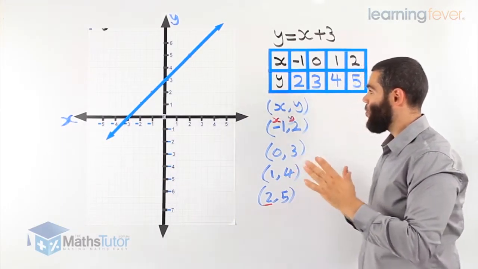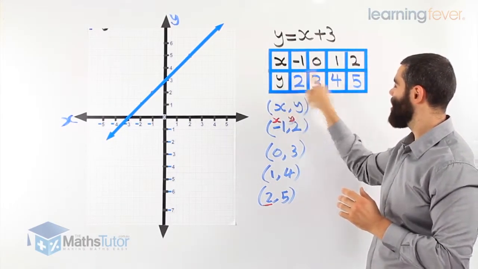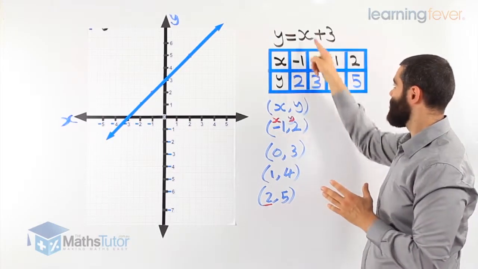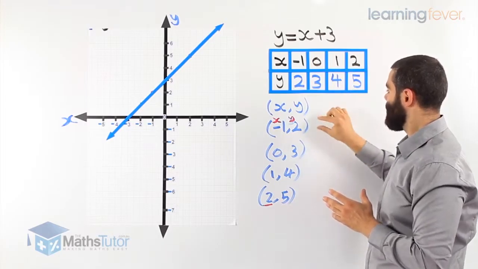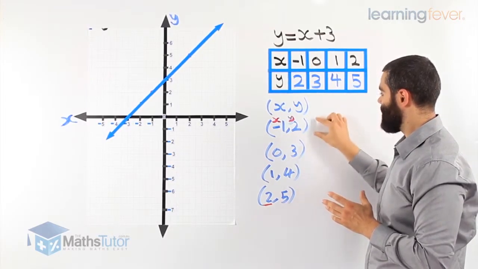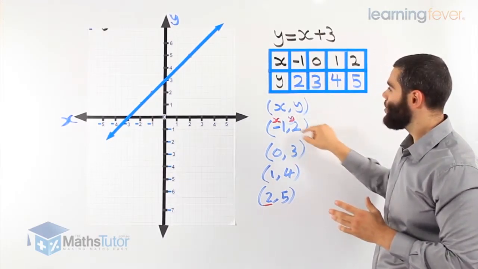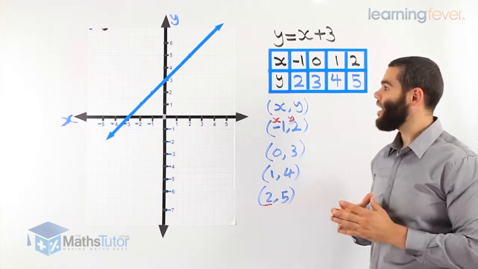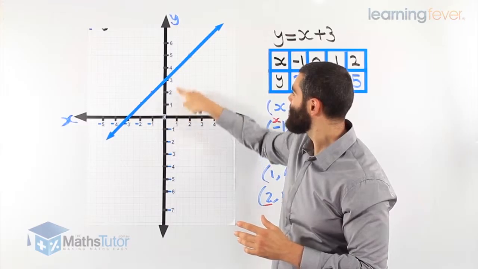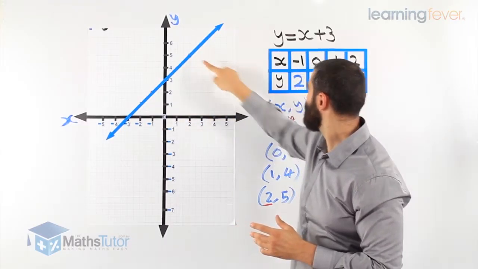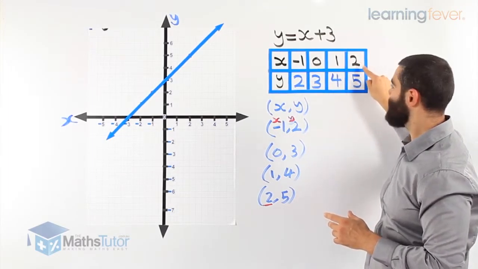So, one more time quickly. We have our rule. We used our table of values. We know how to complete our table of values. We substitute x for the numbers here. We get our values for y. We write our coordinates just to understand where these come from. These come from there, and they're the coordinates. And we use them to plot our points. We had a point here, -1, 2, 0, 3, 1, 4, and 2, 5.